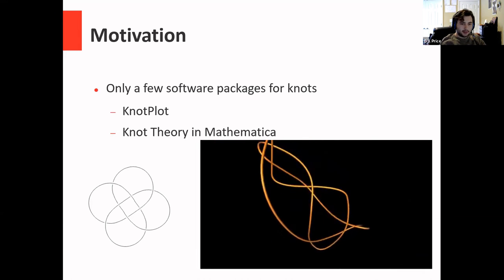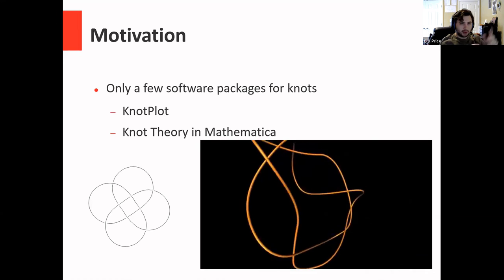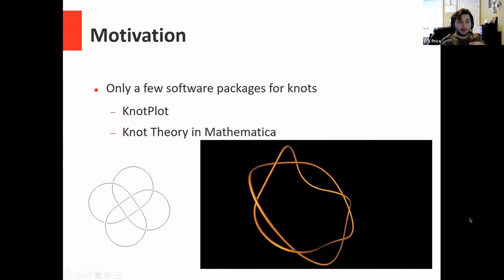And then on the bottom left of this slide, you see a drawing. We mentioned briefly what a projection of a knot was. Basically, if you shine a light on a knot, you can see it in 2D on a plane. The knot theory package in Mathematica that we use a lot, basically everyone that's presented this morning uses that package, allows us to draw projections of knots. It allows us to manipulate different properties of the knots and calculate invariants of a knot. So these things are really useful. Go to the next slide.